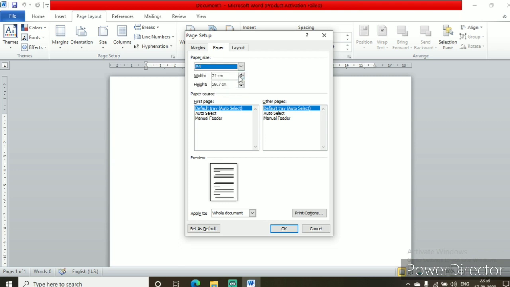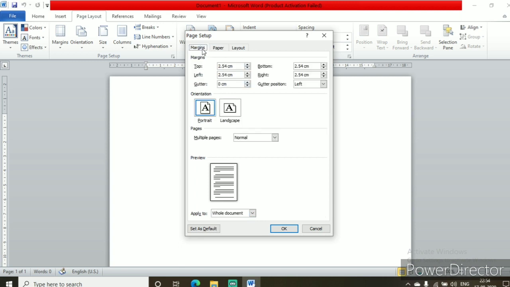Okay. After that, what is the width and height of the paper? It will automatically come when you set the paper size. What is the source going to be? Now, source is meant for printing. Okay. Default tray or whatever. Here you can see the preview. Okay. And whatever you do here will be applied to the whole document. This was about the paper. Then you can set the margins. Like from top, what is the margin that you want to leave? Say we set it to 2 centimeters from top, 2 centimeters from the bottom.